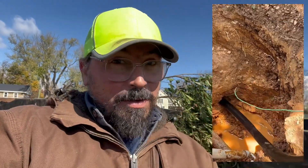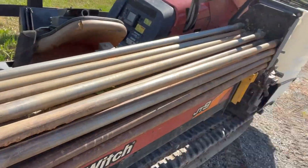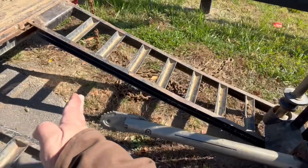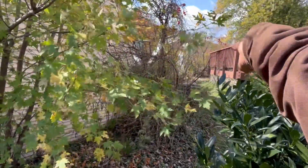That's the directional bore head — that's what helps us get pipes from A to Z with minimal to no excavation. Really just two holes: where we enter the ground and where we exit. Then we pull the pipe right in. That bad boy has plenty of rods that allow for water to be shot to the tip, and the tip shoots water so we can steer the drill in any direction we want — just enough to get from A to B.